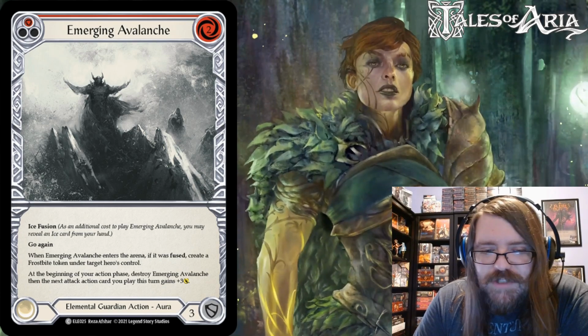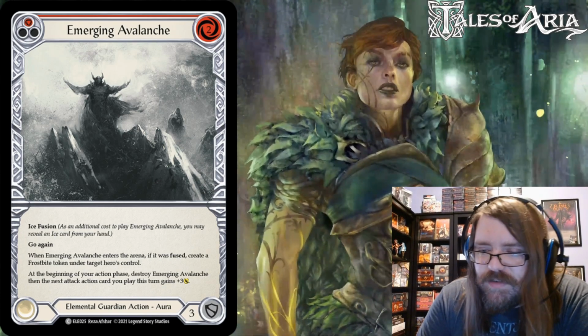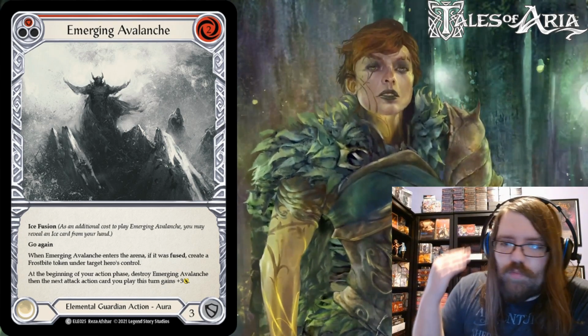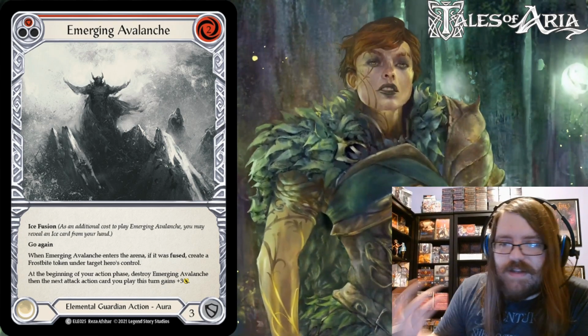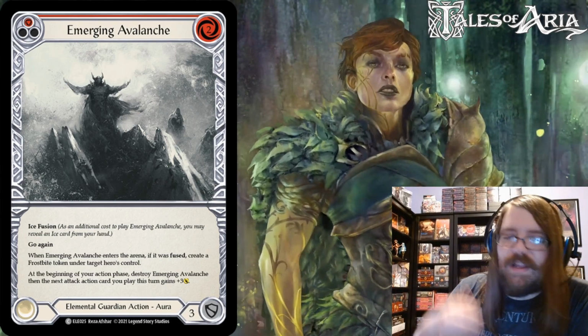At the beginning of your action phase, destroy Emerging Avalanche. Then the next attack action card you play this turn gains +3. That's sweet. There's another really, really good setup turn. It does a lot of stuff here. It slows your opponent down, but also pumps up your next attack, which I think is really, really sweet.